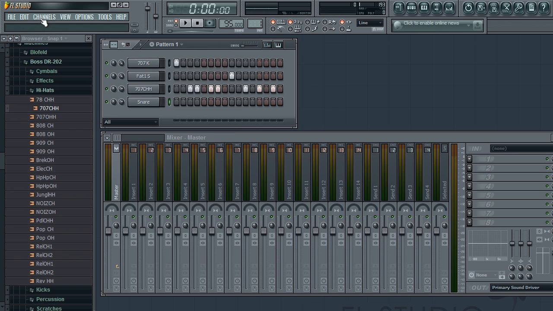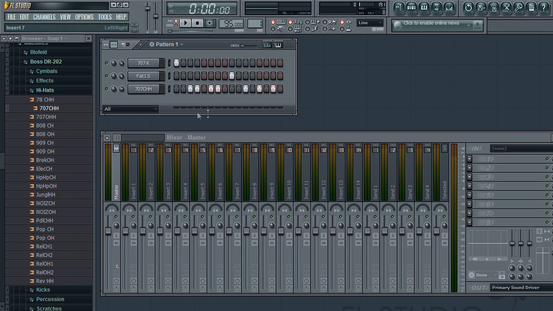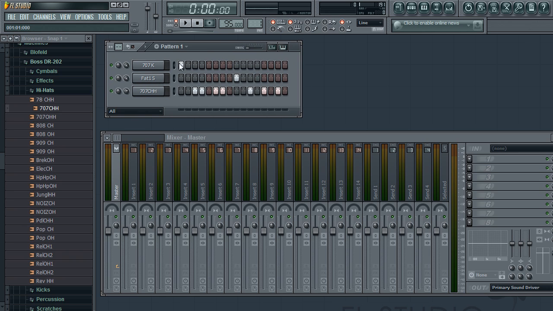Just a note about programming your drums. This is kind of a stylistic choice, but the way I like to do it, I don't like to get fancy with nudging the notes around by milliseconds or anything, because you kind of want it to sound like a vintage drum machine, which of course is programmed in these 16ths.